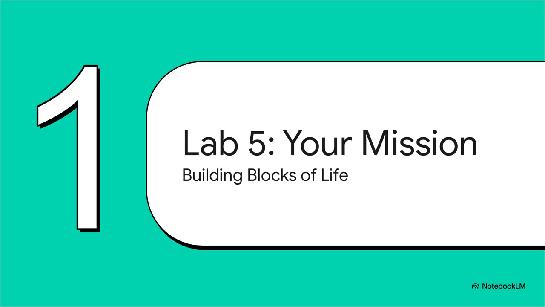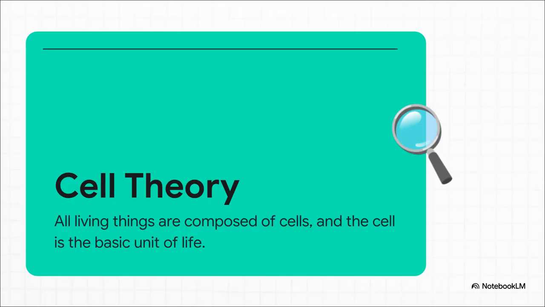Look, before we even touch a knob or a slide, we got to understand why this lab is so important. This isn't just about looking at tiny stuff, it's about seeing the actual architecture of life itself. And the whole reason this matters comes down to something called cell theory. This is one of the biggest ideas in all of biology. It basically just says that everything that's alive, from a tiny piece of algae to you, is made of cells. And the cell is the smallest possible thing that can be considered alive.